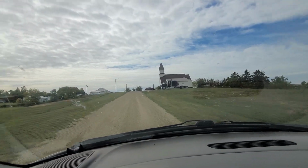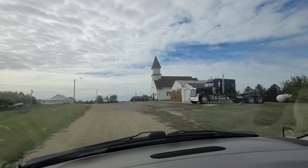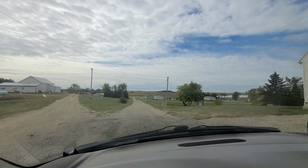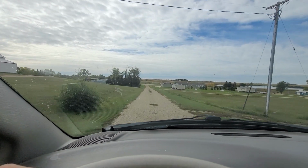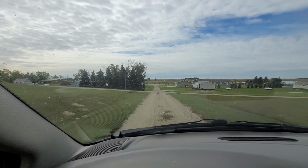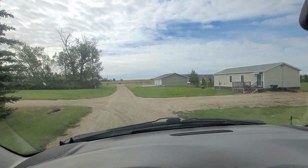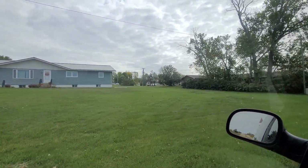In the center of town, up on a hill here, is the church. But yeah, none of these side streets are even paved at all. We're heading back to the highway. And then again, everybody's yards are so neat and tidy. Oh yeah, that is true. Like, everybody must mow on the same day. And hardly any fences. Oh yeah, I didn't notice that either. That's a good point.